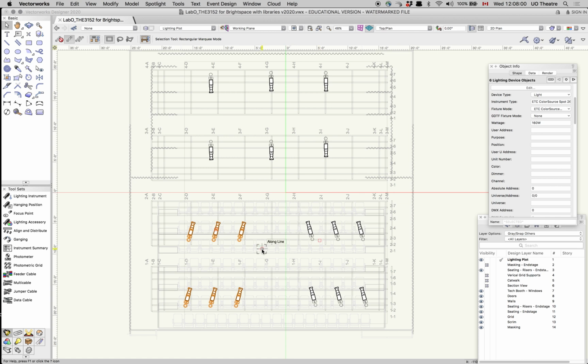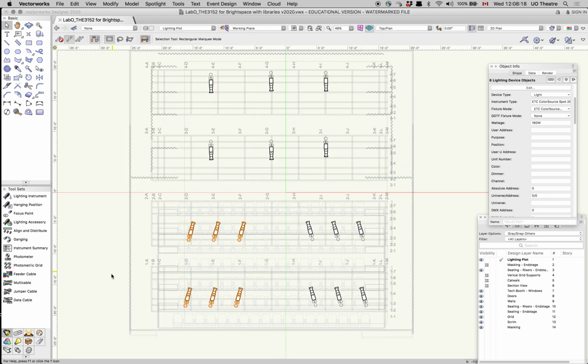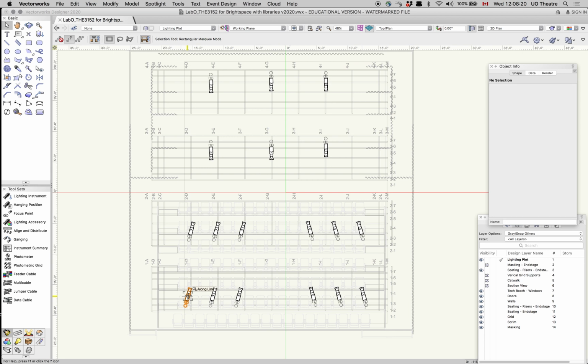Now, you'll notice that we haven't put any information into any of these lights yet. The way to do that is by double-clicking on the light, and that pops up a lighting device window here. I'm just going to hit cancel because I want to start with my area 1 warm light down here. Now, I've been talking about the areas so far. Well, maybe there's a way that we should actually identify those.